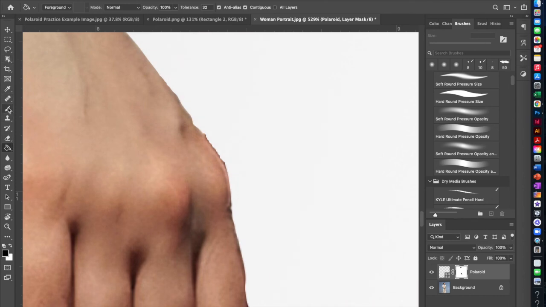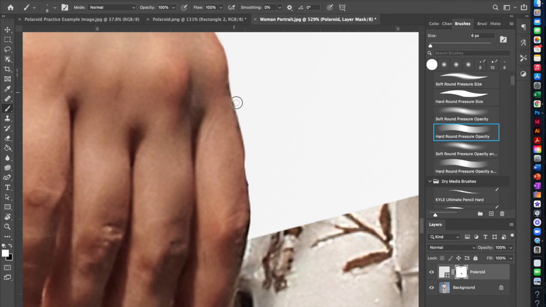I'm going to take the brush tool and select the hard round pressure opacity brush. I'm going to just carefully paint a little bit of these edges. Now remember, I'm painting but not with colors.